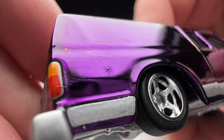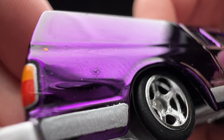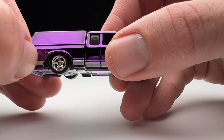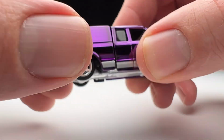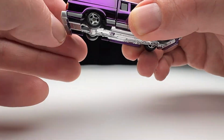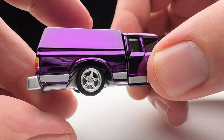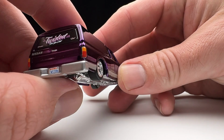Now, this, we do have a little bit of flaw right off the bat, right? So we got some weird goop thing on the paint there. I don't know. Is that removable? I think it might be. All right, so we won there. That's coming off. That's good. We also got what appears like orange paint, taillight paint. Can that come off too? Sweet. All right, so we got that off as well. So crisis averted there. Other than that, I didn't really see any other real flaws in it.